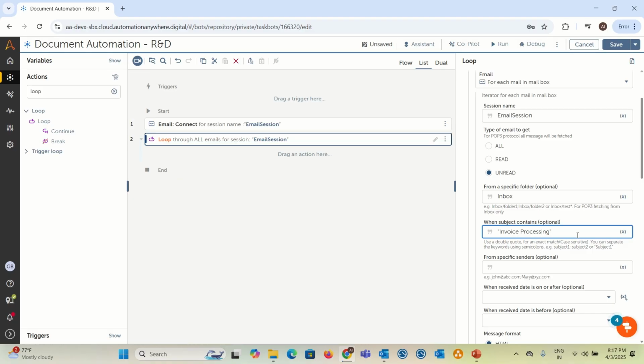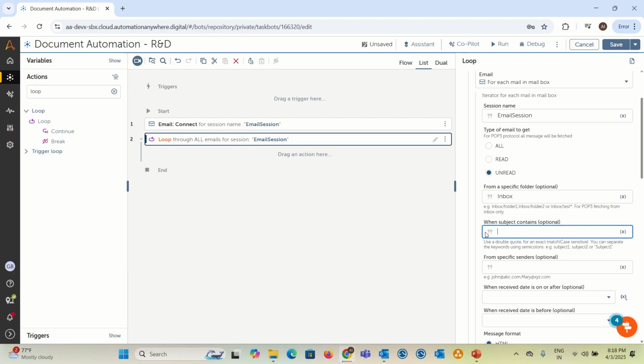For example, invoice processing with today's date, the clients are sending in the subject line. If you want to ignore that particular date from the subject line, then don't use a double quote. Whenever you are using a subject line with a double quote, the bot will consider, okay, this is an exact match, I need to look into the inbox.